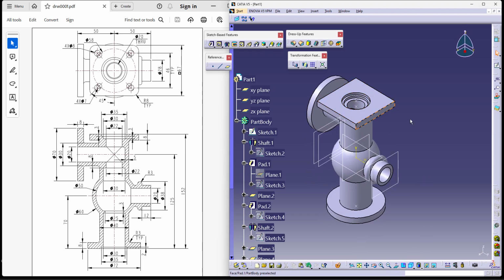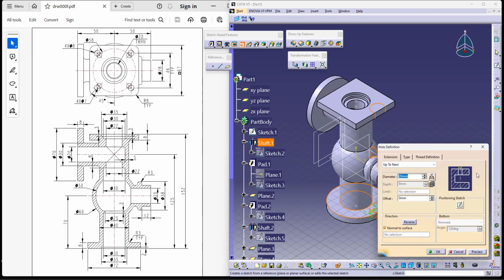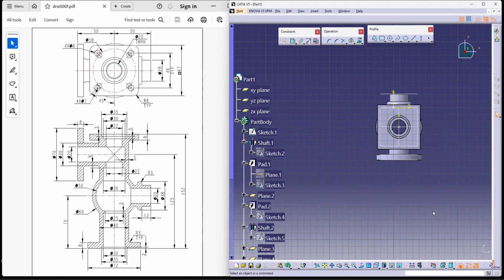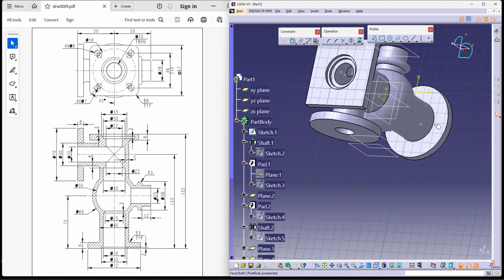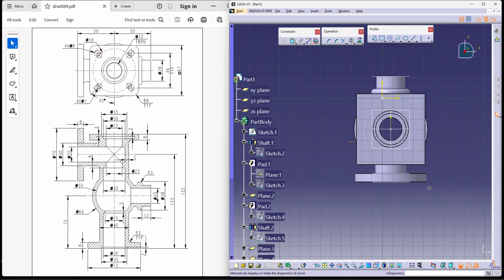You can select the face and start making your points, or you can directly give your circular pattern. So while taking a hole, I can decide on where the sketch is. I am selecting the reference over here and I want a circle to be done first. So I'm just taking a circle. I'll maintain the concentricity in a bit.